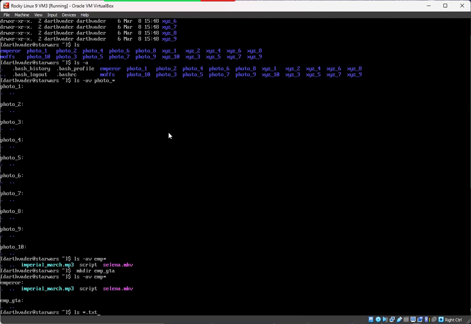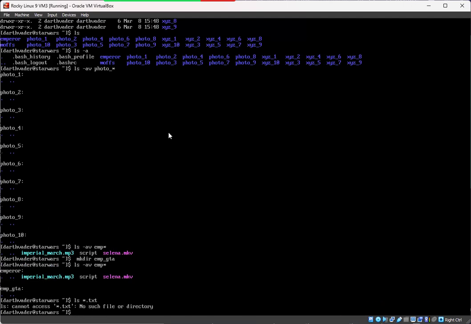It will show you everything which has the dot txt extension. As you can see, I do not have any file with txt, so it says ls cannot access, no such file or directory, because there is no .txt file.